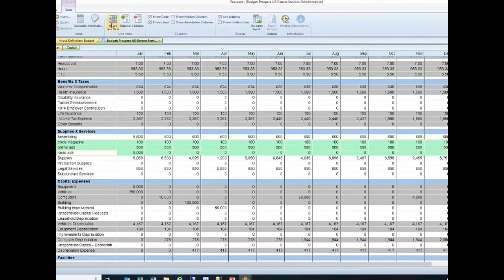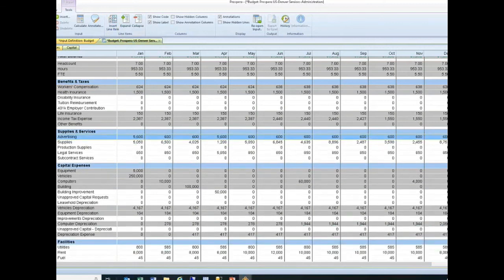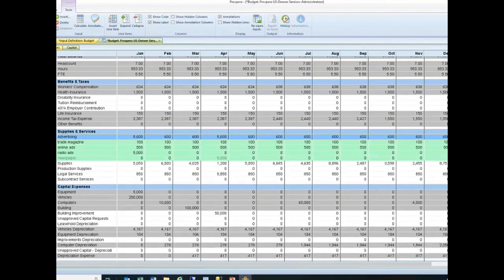So I can come up here on the toolbar and I can insert a line item. And then here, instead of radio or online, let's now do a newspaper ad. And then whatever varying months I want to key in some data, I'll just enter a random amount. Now I just updated this to 5,600. That way anybody else reviewing my budget, all right, Derek, why did he budget advertising? Here's a nice icon indicator, advertising, and I can see the detail.